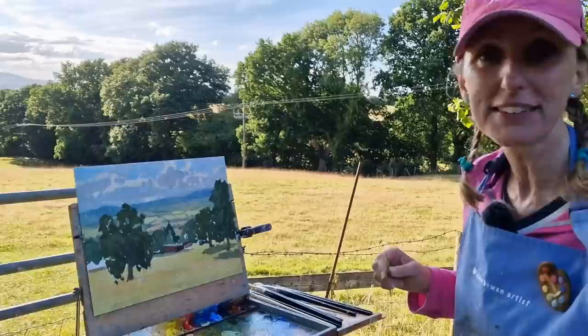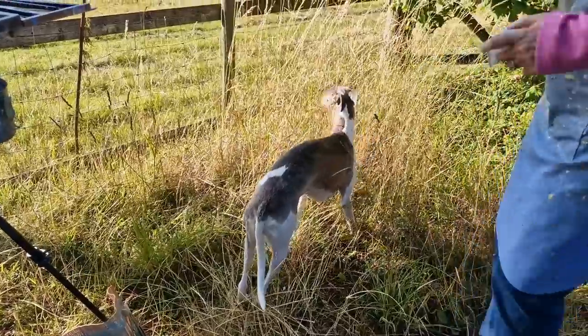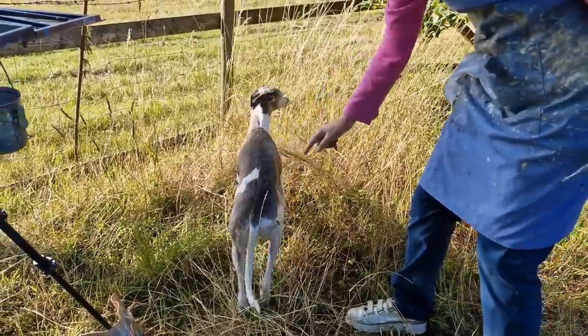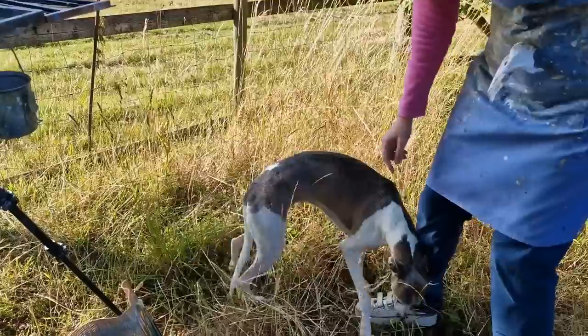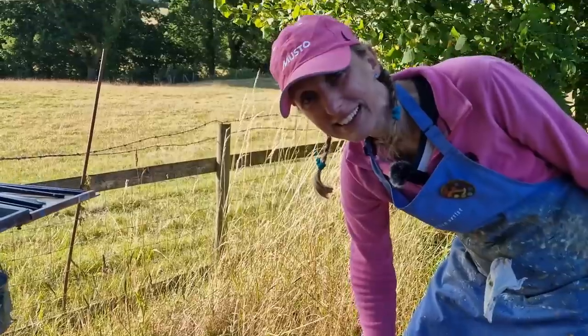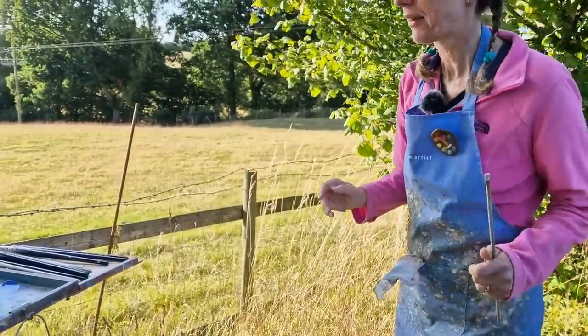have a little friend. That's Millie, the neighbour's dog, who is staying with some friends. She is such a cutie. Millie! Hello, Millie! Oh, she is loved. She's a whippet. She's so sweet. Gorgeous. Anyway, got distracted.